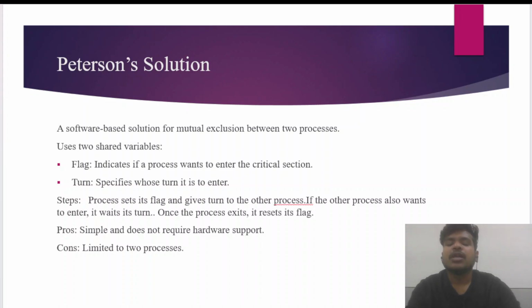Now, an example. Imagine two people are sharing a bathroom. One person enters and locks the door. It means that he has set a flag. Then the coming person will wait until that bathroom is free. So that is decided by the turn variable, so who can enter or not.